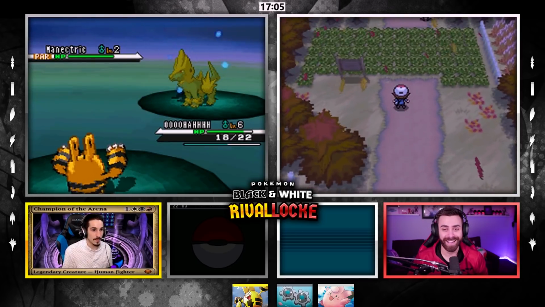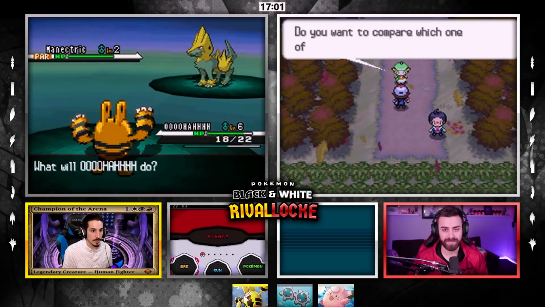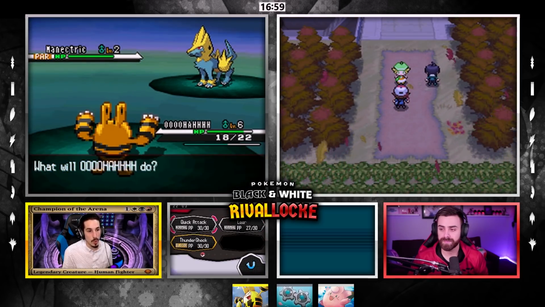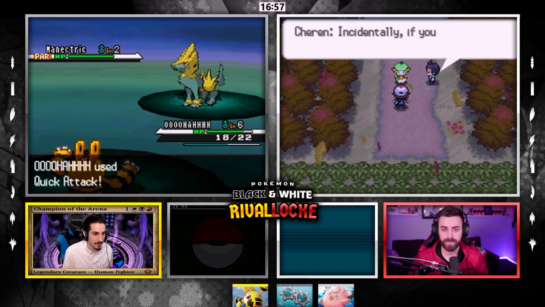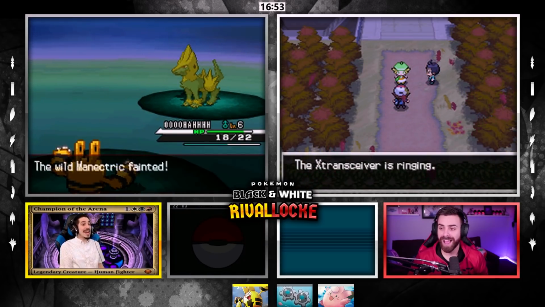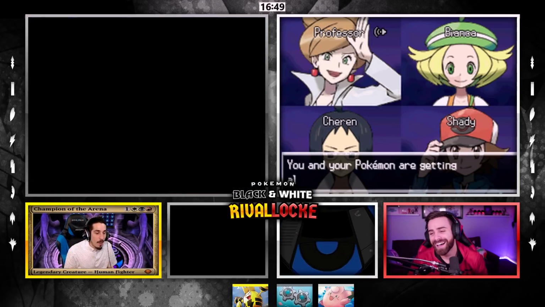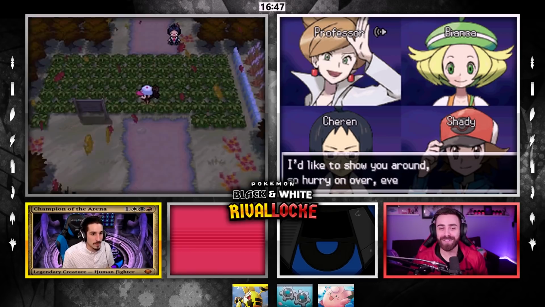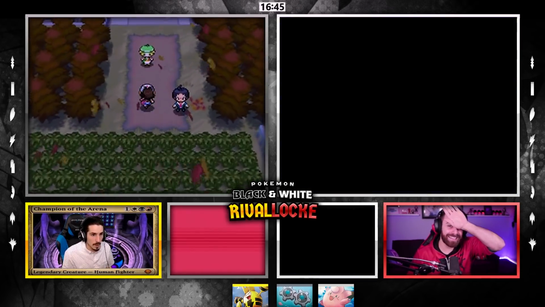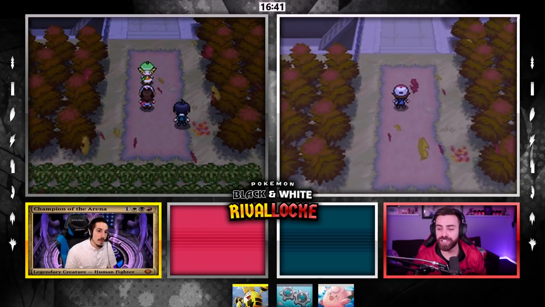Leer him up. I'm gonna kill this thing in one shot, aren't I? Oh god, what am I doing? Alright, if you can't live one Quick Attack, you are a joke to society, dude. You're a joke! Are you kidding me? Oh my god! I don't want you anyway, dude. Whatever. Why would I use Quick Attack? Use a resistant Thundershock!